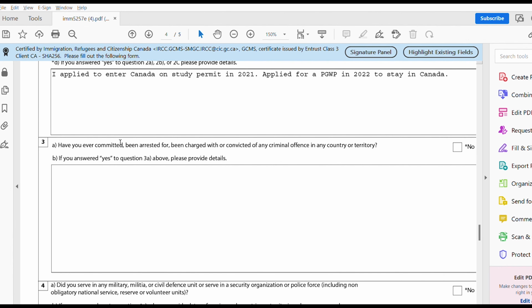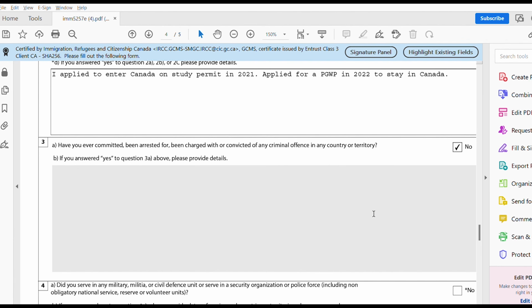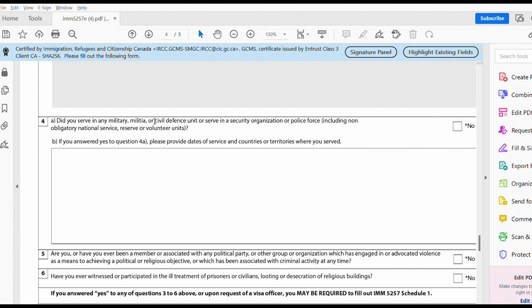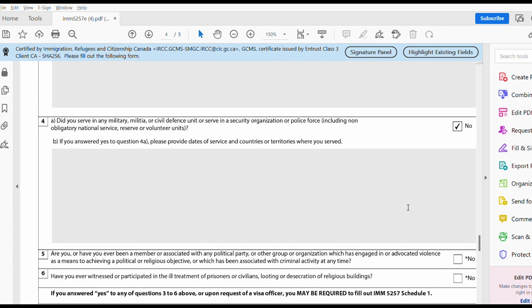Have you ever committed or been arrested, been charged with or convicted of any criminal offense in any country or territory? No. Did you serve in military, militia, or civil defense unit, or serve in security organization or police force? No, I did not.